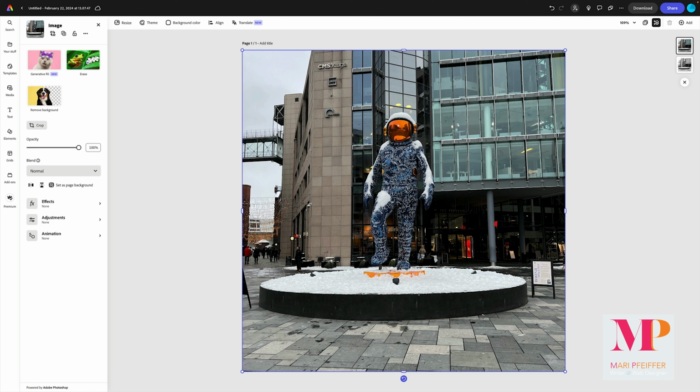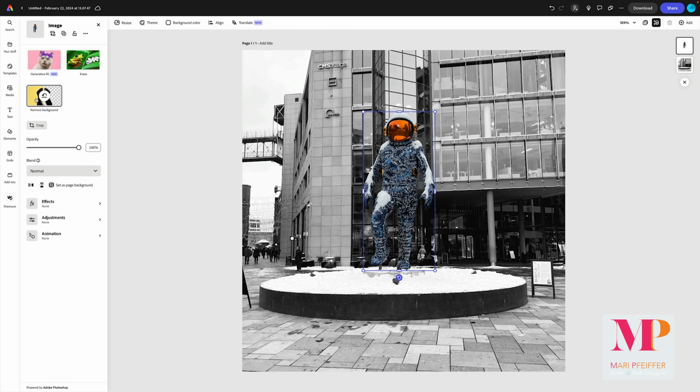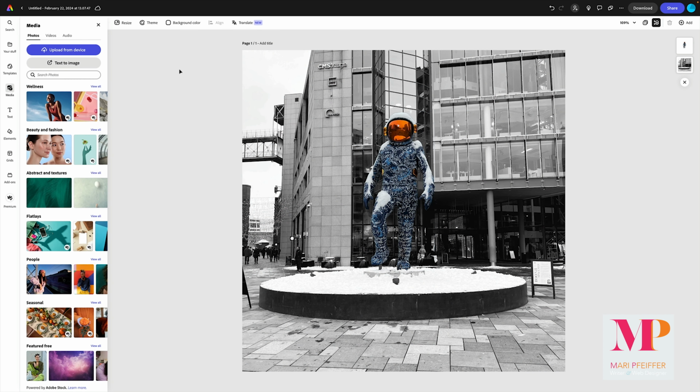Now with this layer selected, and you can see the layers here too, by the way. If you move your cursor over here and you select this, it's going to be working on that black and white layer. We don't want that. We want to be working in the color layer. So with this layer selected, you go over here to the left and you click on Remove Background. And just watch, it performs this really funky magic. And ooh la la, there we go. And that's it. That's what I did.